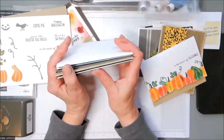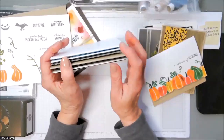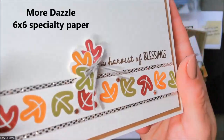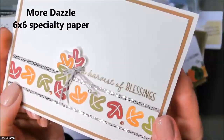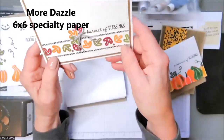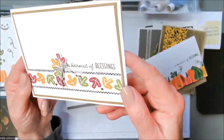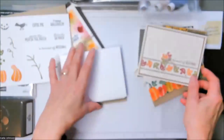I looked at not just this stamp set, but what other products Stampin' Up! has that it could play nicely with. And one thing, of course, is specialty papers. So this is a dazzling paper, I think that's what they call it, more dazzling. But it's a specialty paper with some awesome, fun reflective properties in there. And then I just played with the leaves. So this doesn't even use the pumpkin, just uses the leaves, and I turned this into a fall card, and that's gold embossed for the harvest blessings.